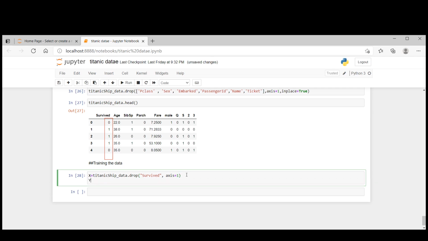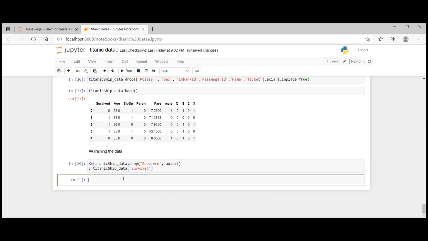And as you can see, we have a discrete outcome, in the form of 0 and 1. And the rest of the things we can take as features, or you can say independent variables. So I'll say Titanic ship data dot drop. We simply drop survive, and all the other columns will be my independent variables. Everything else are the features which lead to the survival rate. So once we have defined the independent variable and the dependent variable, the next step is to split your data into training and testing subsets.